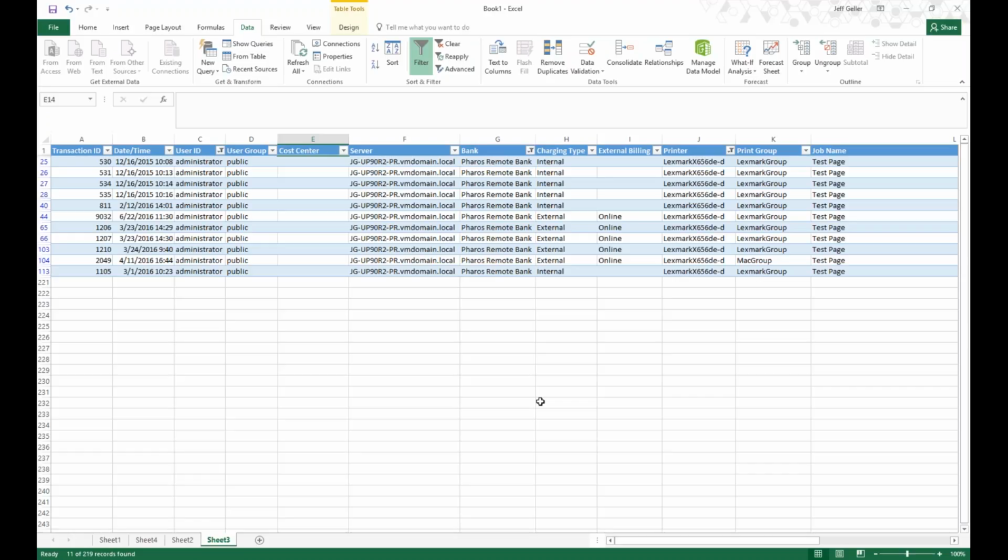What else can you do with the data? Sometimes it can help you make a business decision. Maybe you've got a bunch of copiers and you thought they were getting a lot of use and they're not. Maybe you see people using those copiers that probably shouldn't be using them for some reason or another.